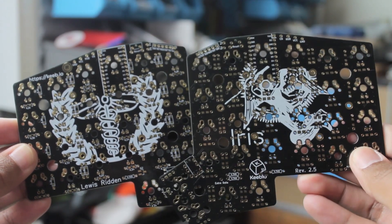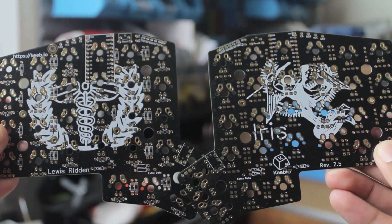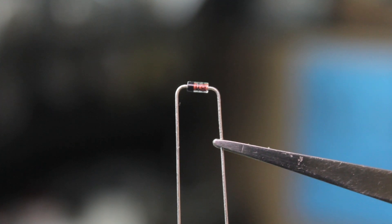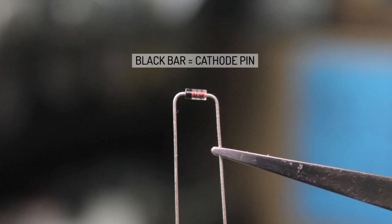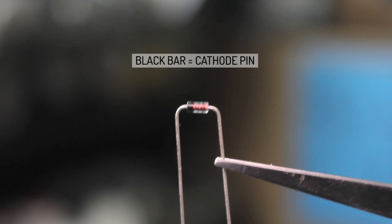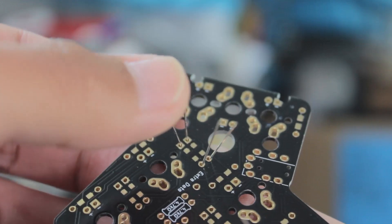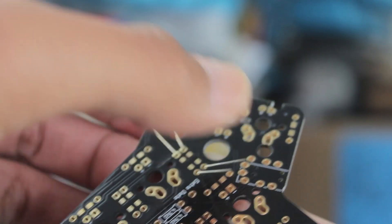I'll use the left side PCB as the master, therefore the right side will be the slave side. First step is to put in the diodes, in which there is one for each keyswitch. To do this, you bend the pins like so, and you'll have a black bar on one side, which is the cathode pin. And then on the PCB, you'll have to solder these spots, which are labelled with a D for diode, and the square pad is for the cathode pin. Bend the pins outwards on the other side to keep them in place for soldering.